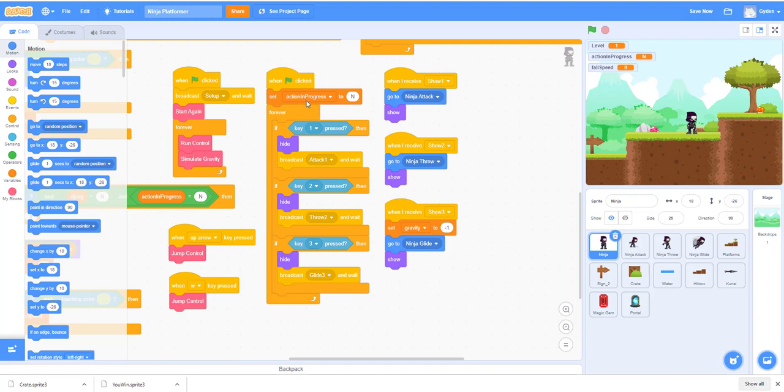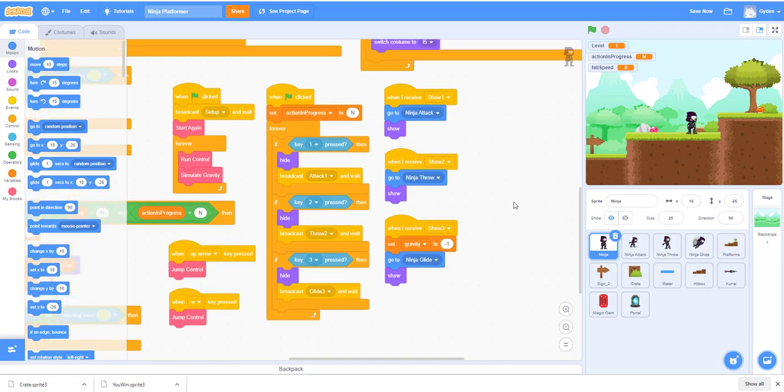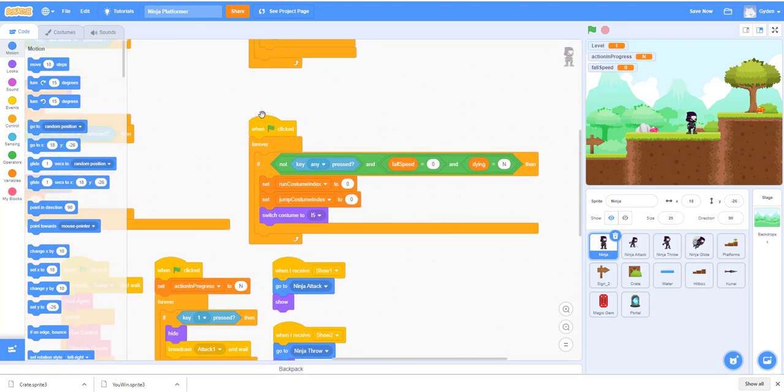Here is the action where we are switching between the different costumes for the ninja, so that he can attack with a sword, throw a knife, or glide in the air. And here is the code that makes the ninja change back to the standing form if we're not pressing any button.